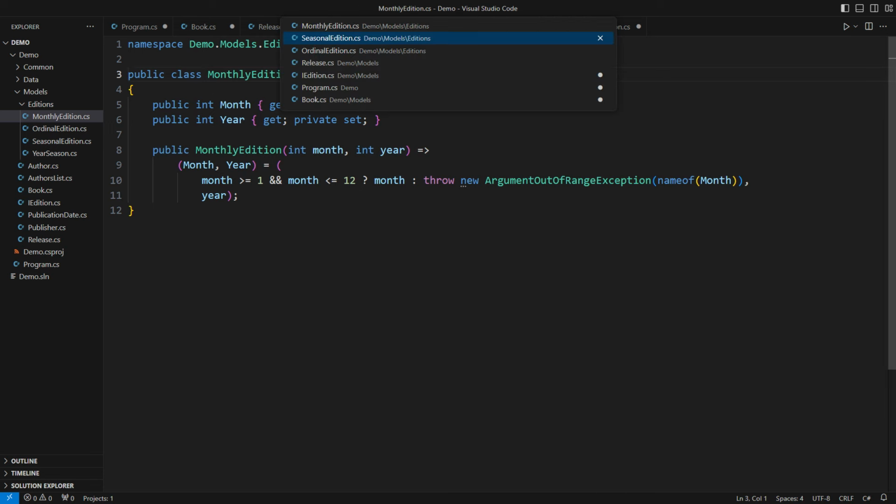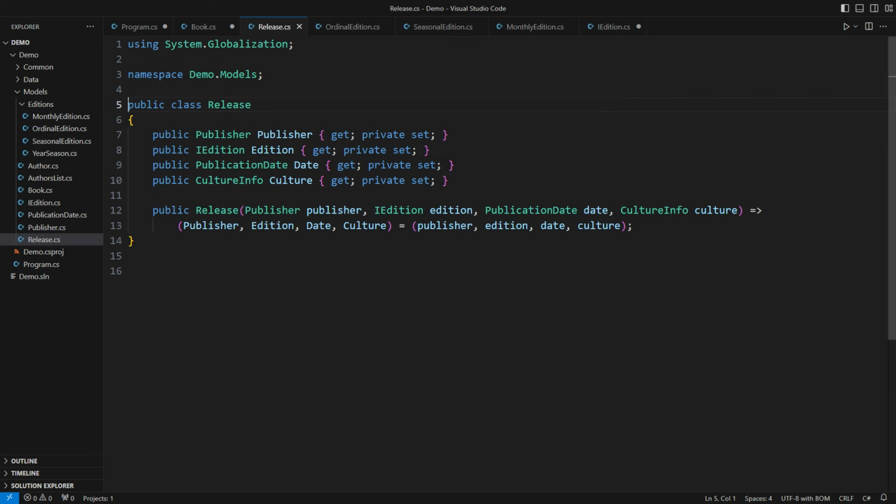I would never call that empty interface a marker interface. I know of a better name for that, a supertype. The IEdition is the supertype for all the concrete classes that implement it. Conversely, each of these concrete classes is one subtype of that interface. Subtyping is essential in strongly typed languages, such as C#. Assigning a variable to this reference here wouldn't even compile if all those classes didn't implement that empty interface.